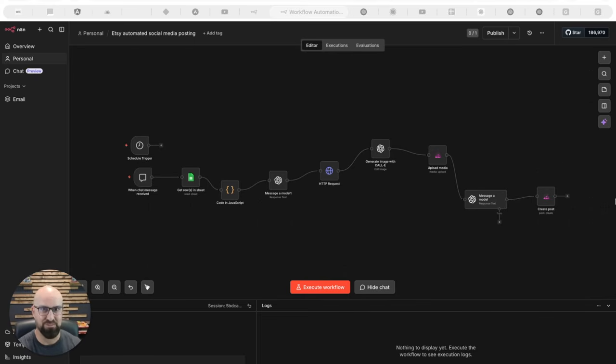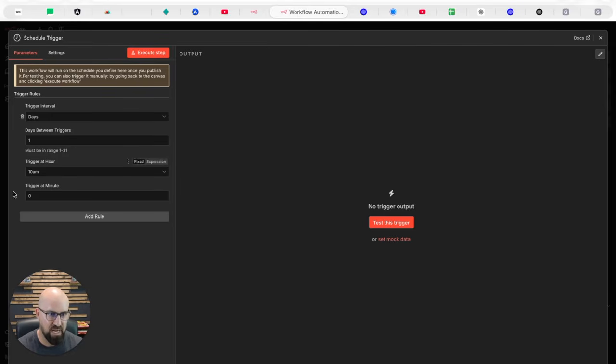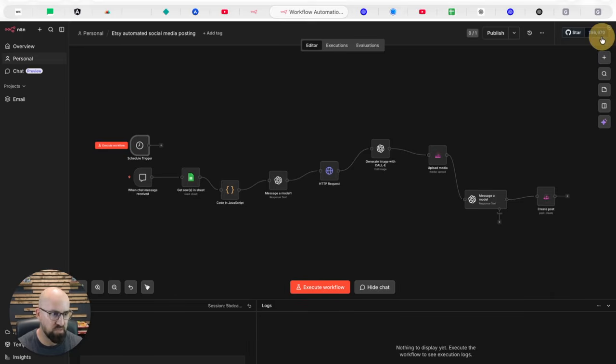I'm all wound up because I just spent a couple of hours working on this, and it's super exciting. And here's the workflow. I'm using N8N, but let me just show you how this works first, and then I'm going to explain how it works for that trigger. So I just press start. But there is a schedule trigger that you can set up, and you can go in here and schedule this however many times you want it to run. I'm not doing that right now because I want to run it right now, but those are the options that you have. If you schedule it, it'll just run whenever you want it, which is really crazy, or you can just run it whenever you tell it.